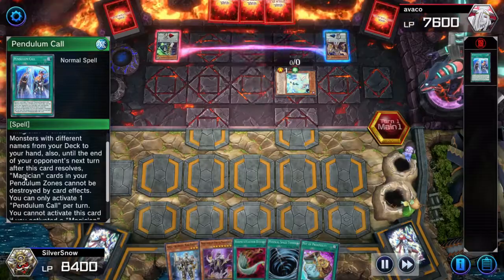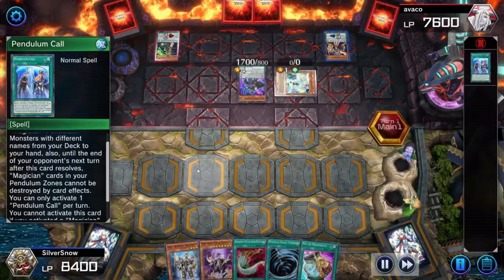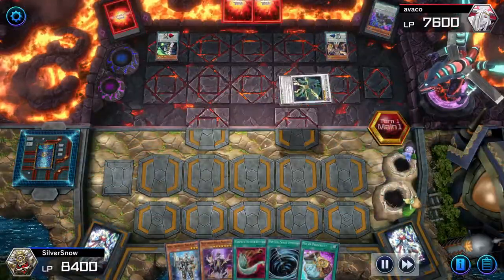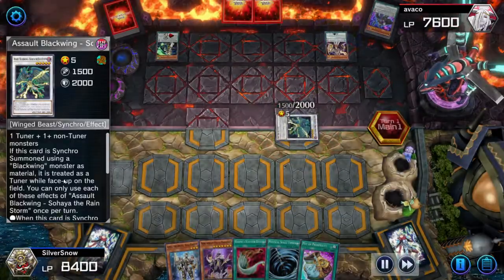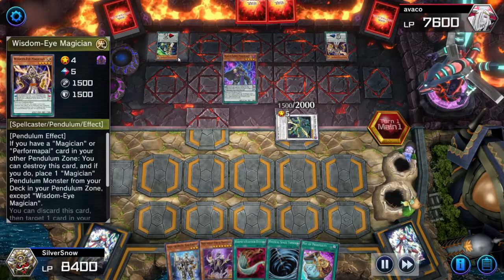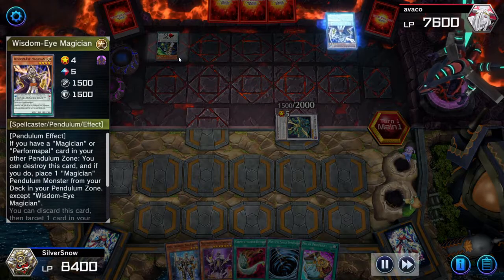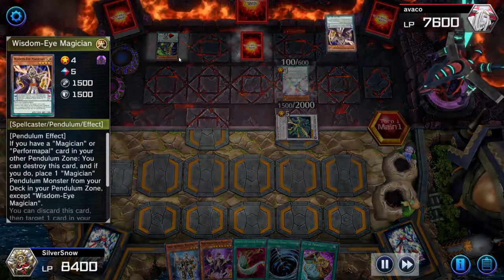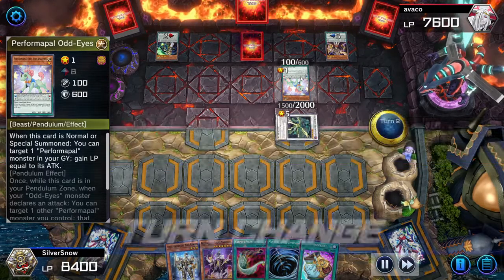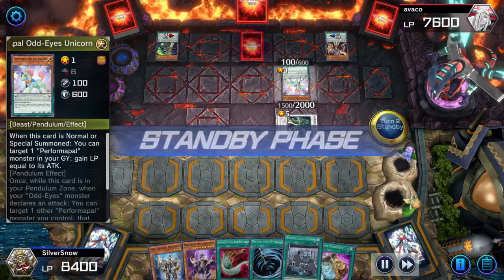Monsters in your magician cards in your pendulum zone cannot be destroyed with card effects, and that's very important. So the opponent's going to make some Blackwing cards that I've never seen before. I don't even know what this thing does. He's going to try to destroy his scales, but he can't because of Pendulum Call. He's going to keep trying, and he's going to summon Performapal Odd-Eyes. I don't even know what this thing does.